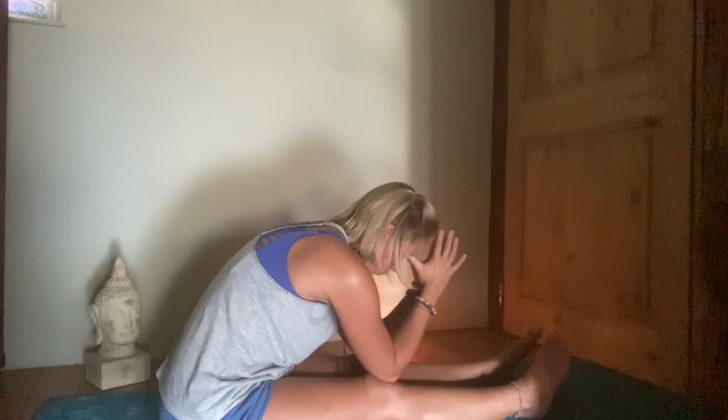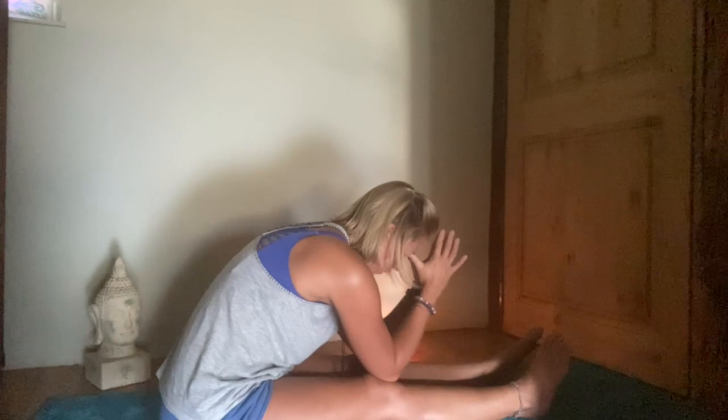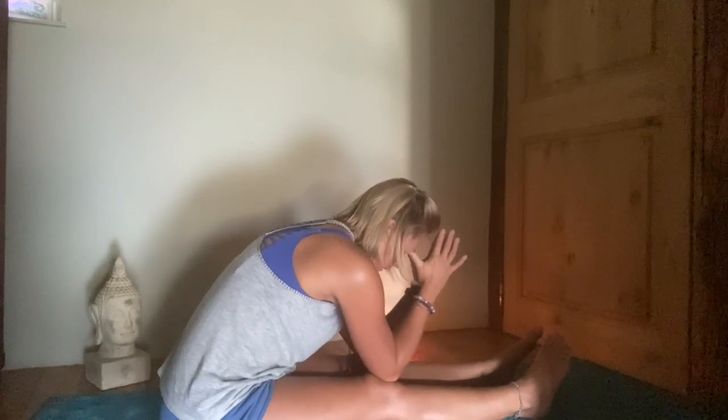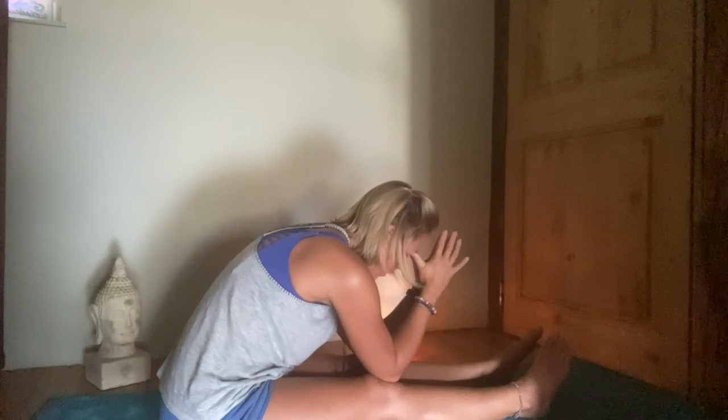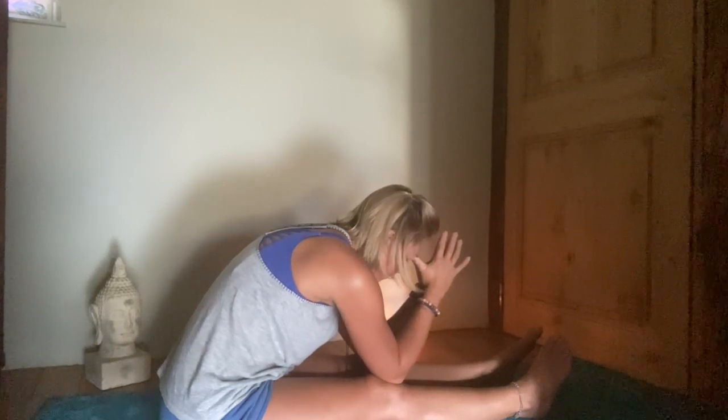Inhaling deeply through your nose and exhaling out through your mouth. As you're exhaling out, make sure you're letting go and you're going deeper into your relaxation state. In each exhalation, feel yourself getting more grounded and surrendering into that pose.